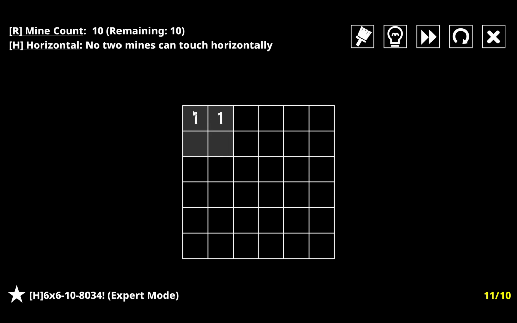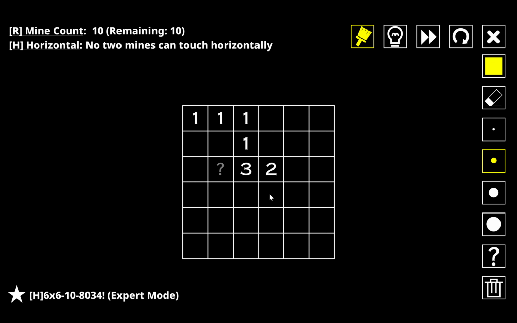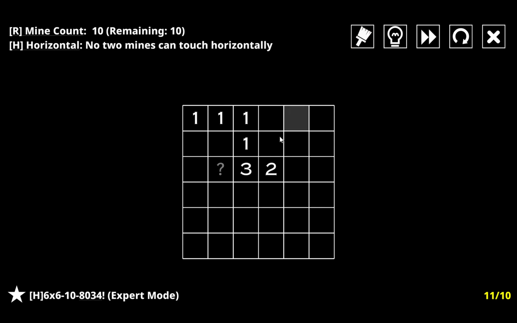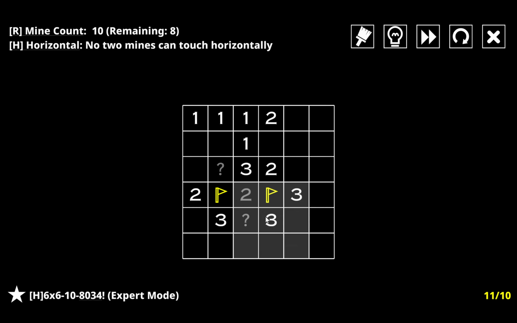So here we go, and okay, first of all, we can get both of these just through normal Minesweeper logic. We can also now see that since there can be at most 2 down here, having 3, for the same reason as we talked about within the 2 case earlier, breaks the horizontal rules. So we know there's at most 2 down there. That tells us there's at least 1 up here, but there can be at maximum 1. So we know there's exactly 2 here, 1 there, so there's no mine up there. Mark both of their neighbors and finish off this clue as well.